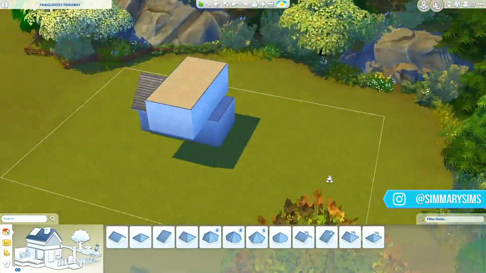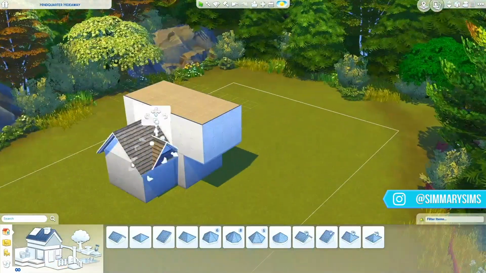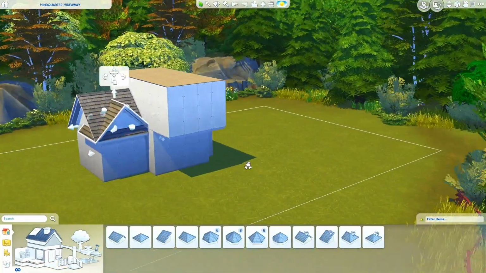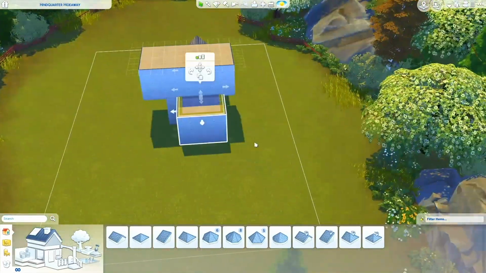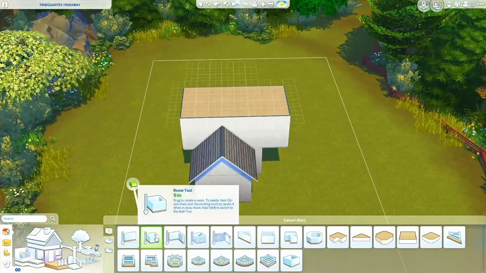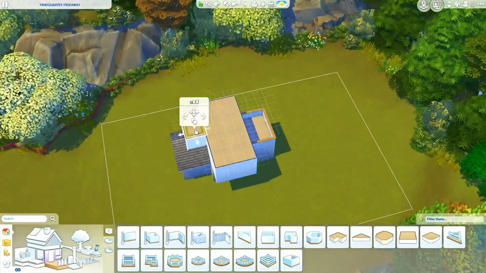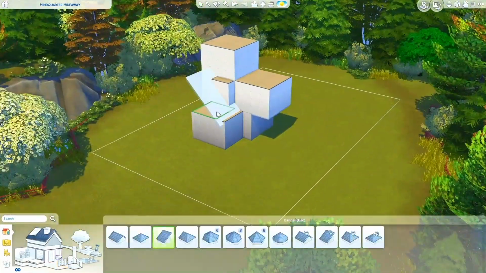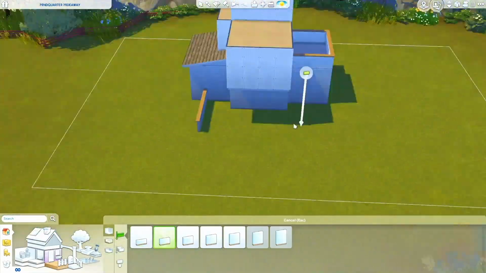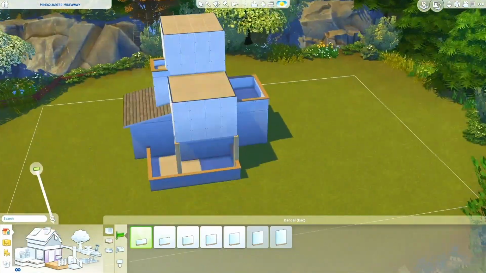So for today's video I am building in the world of, I was gonna say Brightchester, but it's not, it's Brindleton Bay. I'm building in the world of Brindleton Bay and I'm building an eco home. So what that means is this is a house that just has lots of greenery on it and around it, and I gave them solar panels and stuff like that, and they are just really people that love to be outdoors and that love to be eco-friendly.